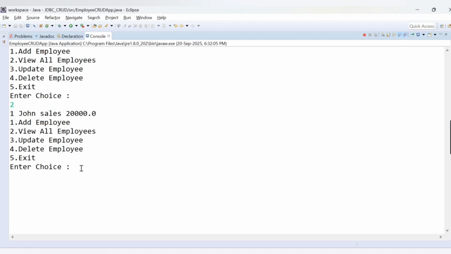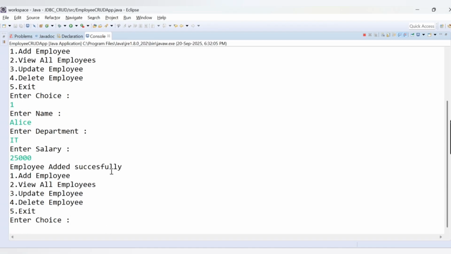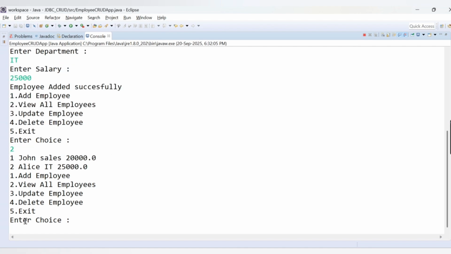Then let's say I need to add employee. Let's add one more employee, Alice, with department IT, and salary 25,000. Okay, we got the message employee added successfully. Now let's hit 2 to view all employees. Now we will get 2 records. See, we are getting 2 records.